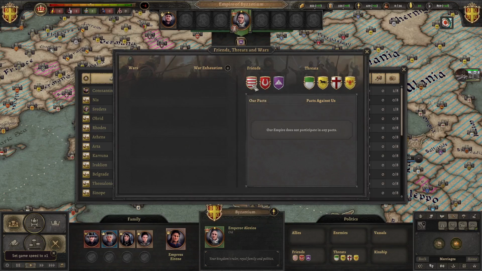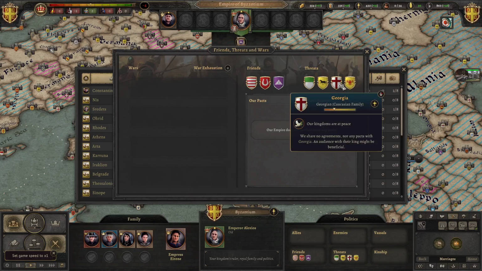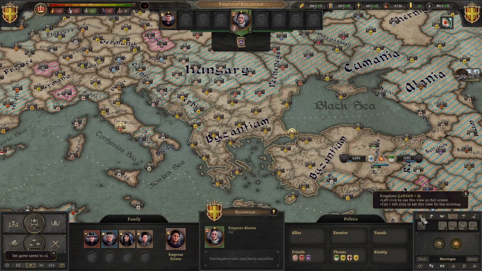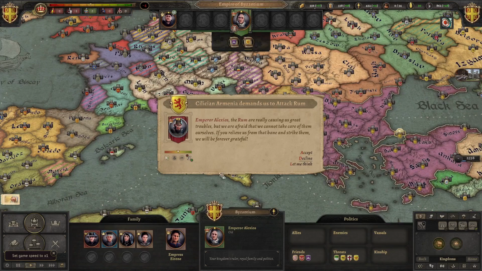We're friendly with the Pechenegs, with Hungary, and with the Seljuks, and we see these people as a threat. Georgia, a new upgrade, Serbia has been completed, Cumania, and the Danishmends, and just on time. Political view. A diplomatic message has arrived. We'll pause the game for a moment.